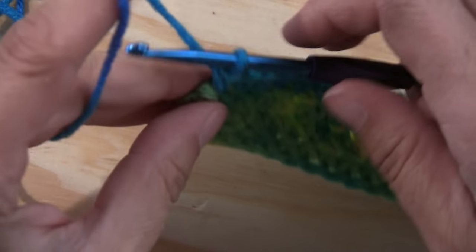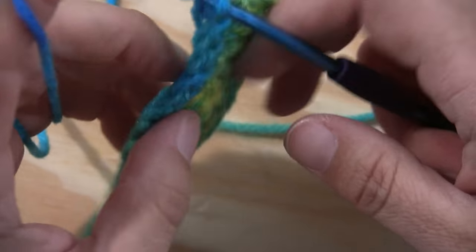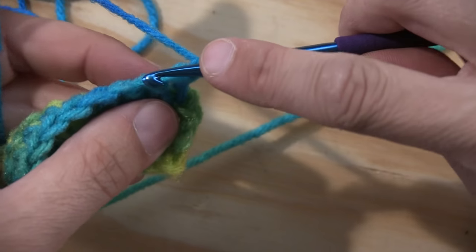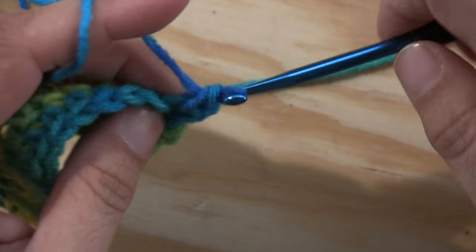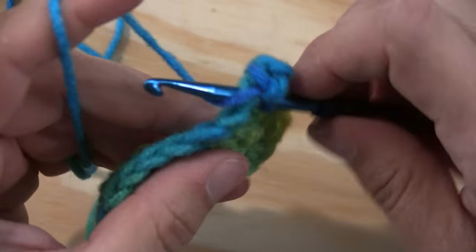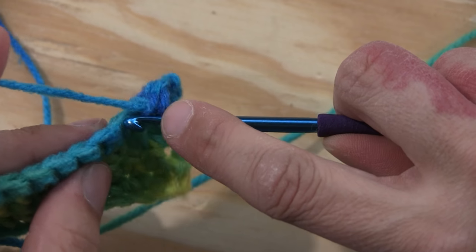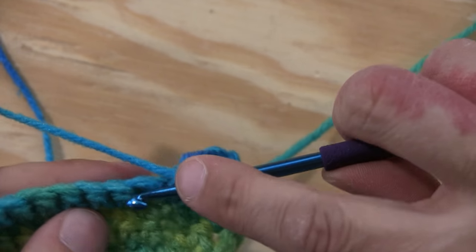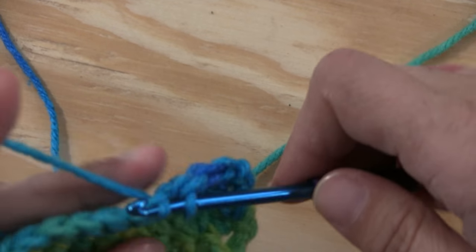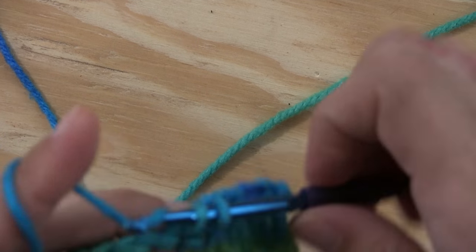So let's do the fifth row. Crochet one, turn, crochet in the post, and then every stitch across. I'm trying to keep this at an angle where you can see what I'm doing, but it's tricksy. It is tricksy.